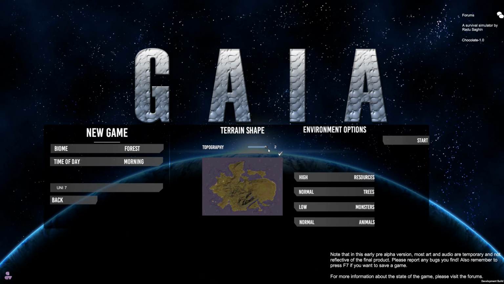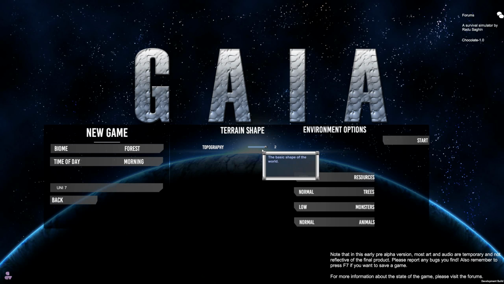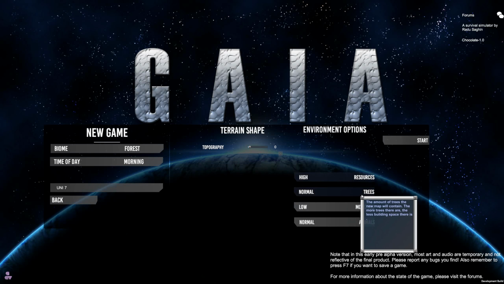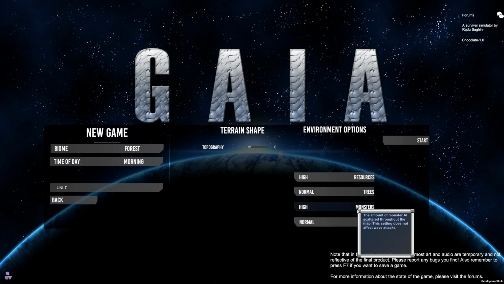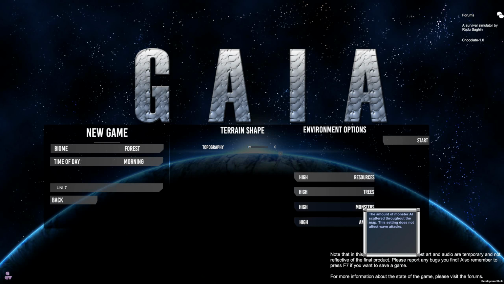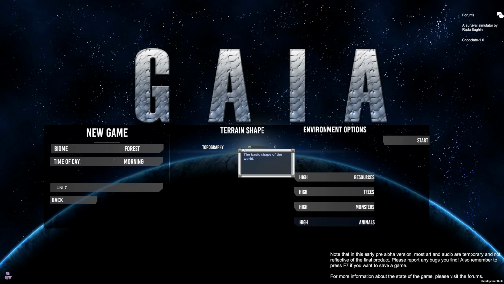You can take this off if you don't want to see how the map looks, but I'm just showing you guys that you can choose different ones, and I've tested every time it's different, and you can choose whatever resources you want: normal, low or high, trees, high, low, normal, monsters, low, high or normal. I tested a few of them. Let's go high all around. So first of all, this will be your new loading screen.